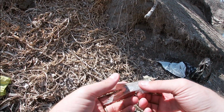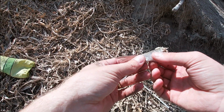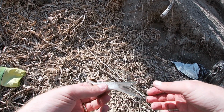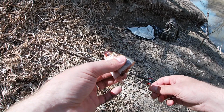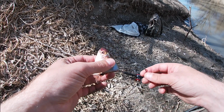Alright folks, this is how desperate I am for bait. This just shows you how much money I spent on it too. That piece there, not much left of it really, it's just the tail, but it's going back in the cooler. If I need it later, I can dig it out. And stick another headpiece on off that shad I just cut a minute ago.